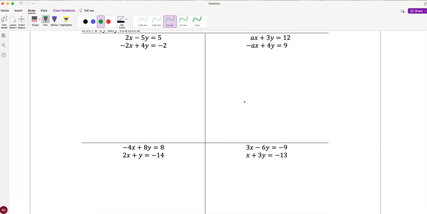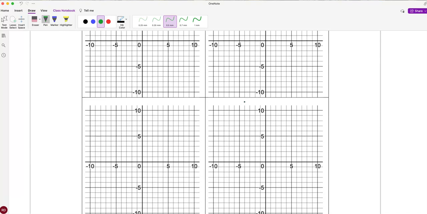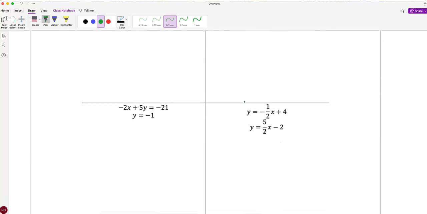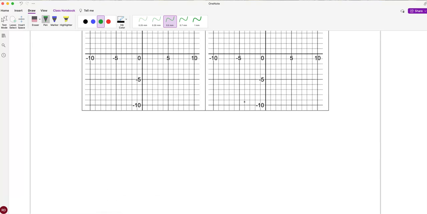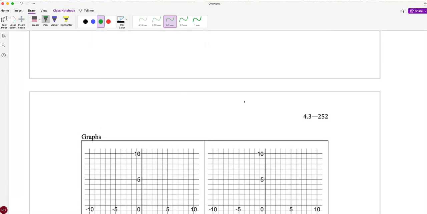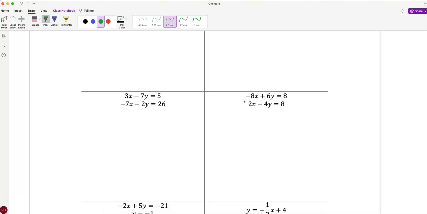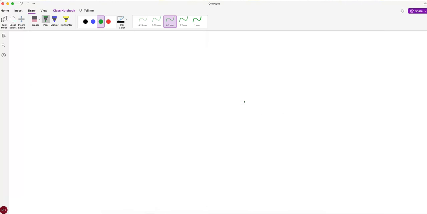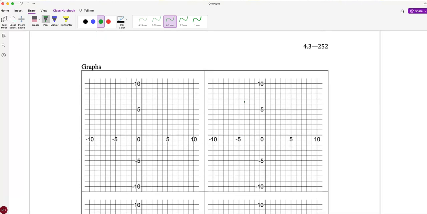Okay, so what I want you to do now is spend time solving these by any method. You need to be able to do all methods. So don't just say I'm doing all elimination or all substitution or all graphing. Try to mix them up. It's okay, I put graphs there so you don't have to graph them all, but just look at these and figure out that you're comfortable with doing the multiple methods.